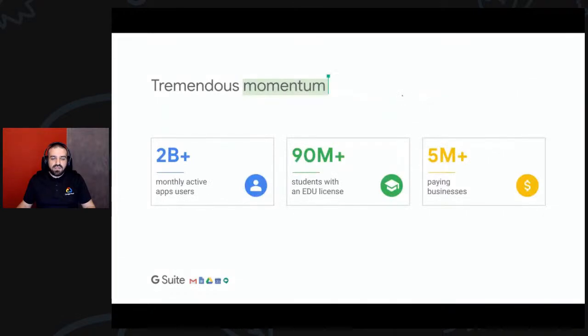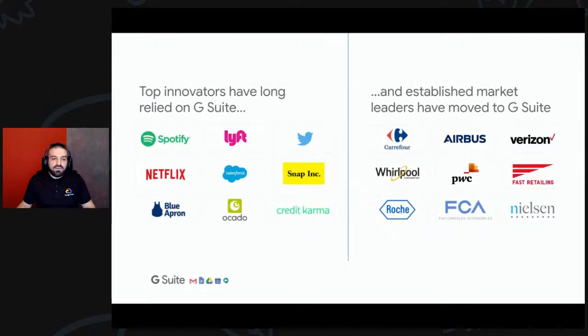Cool. So we've talked about the momentum. We've talked about how different organizations, whether education or corporate companies, are utilizing G Suite. Some of the examples are the following. We have top innovators that have long relied on G Suite, and established market leaders that have moved to G Suite. When we talk about top innovators, we speak about Spotify, Lyft, Twitter, Snapchat, Salesforce, and so on.